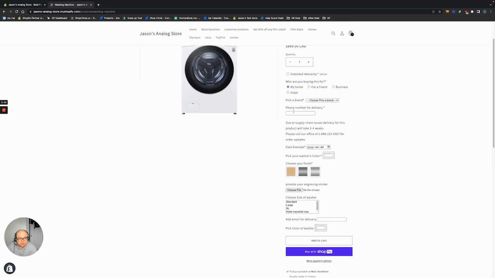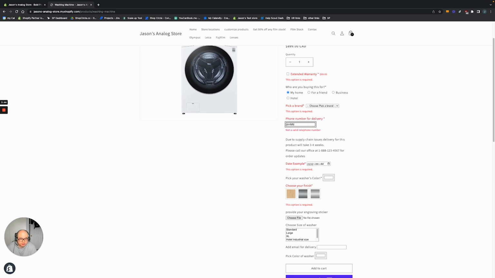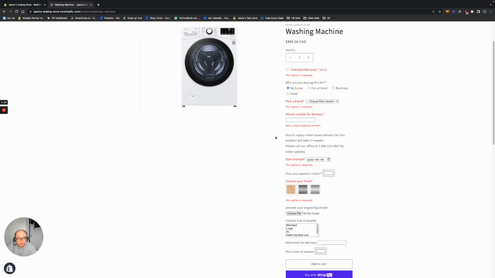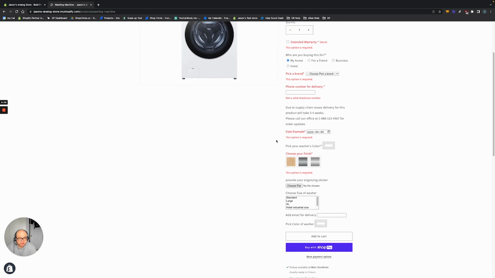So next one is a text input. This is for phone number only. However, it does not verify if the number is correct, but only accepts numbers for the box there. So if you see, I tried to type in any type of text, it will recognize that it's not a number, and it will say not a valid telephone number. So if you are selling any products where you need to collect a number, that's where the text input for a phone number comes into play, and you can collect that information.